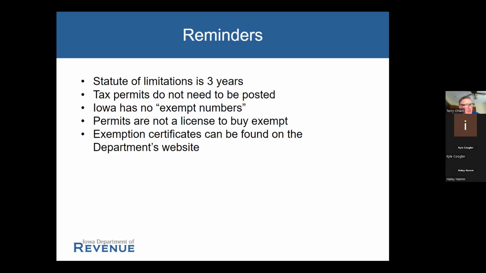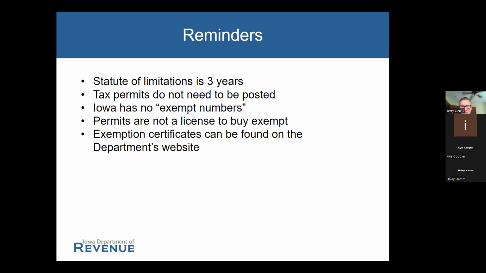What is used, a tax permit allows you to collect and remit tax to the department. It is not a license to buy things tax exempt. If you are exempt from tax for some reason, again, resale is a good reason that you may be exempt. You're buying something to resell to your customers, in which case you'll collect tax at that time, unless the customer happens to be tax exempt for some reason. What documentation is used? You will get a sales tax exemption certificate and complete that and provide it to the seller. The seller will keep the exemption certificate in their records in case the department ever audits them.